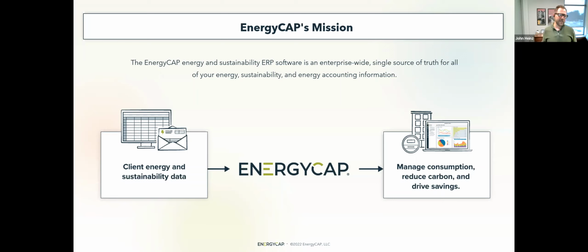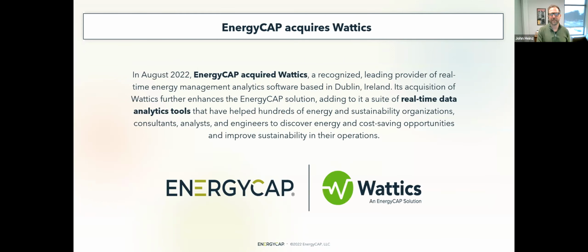What we have learned over the years is that smart meters are now becoming widely used, adopted, and installed on a lot of buildings and within spaces. The Internet of Things is really large business these days, where everything is connected, and so getting access to devices and systems is becoming easier. There's a higher level of expectation to connect to those devices to get value out of that data. So in order to keep up with the demands of the industry and the demands of all of you, we have taken a large leap forward into the real-time analytics space.